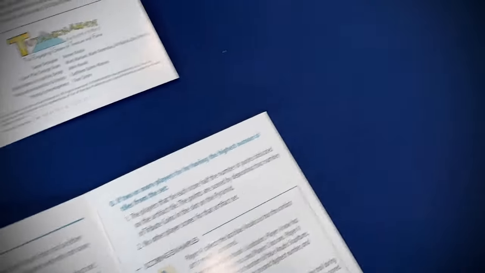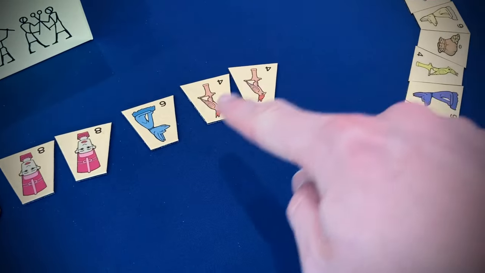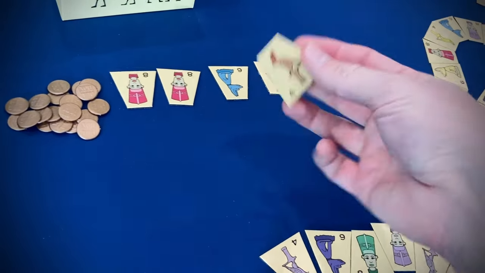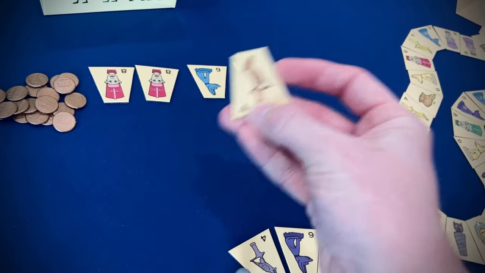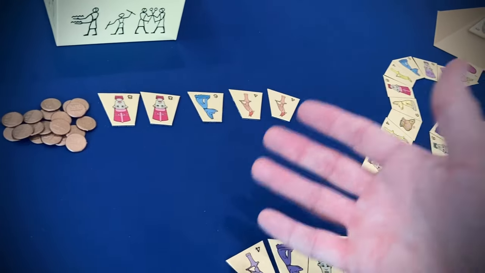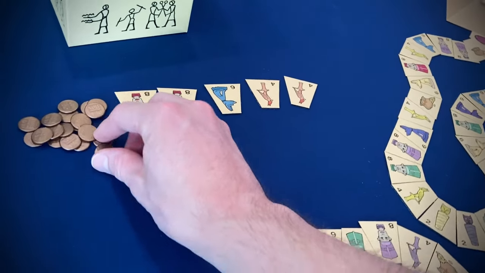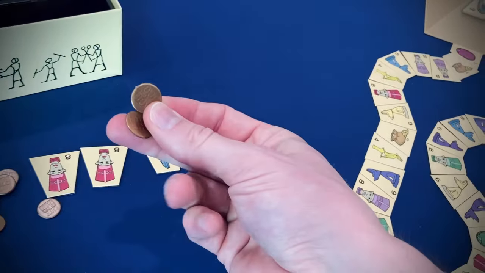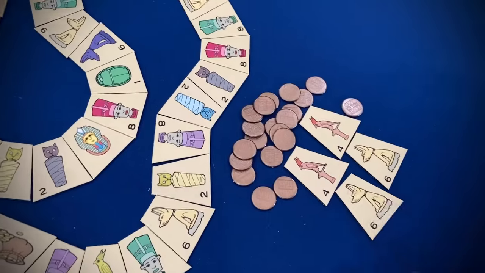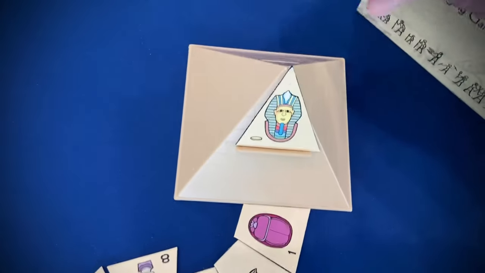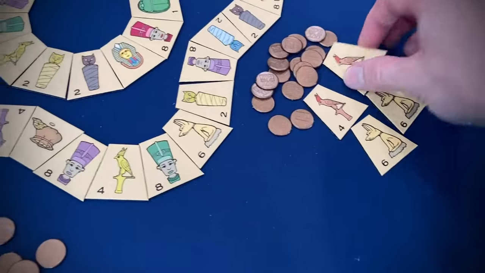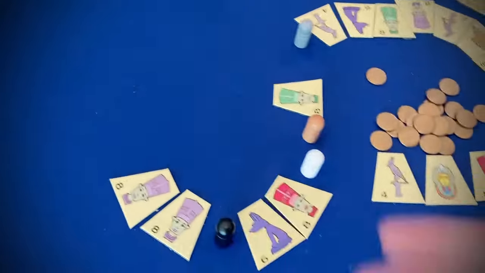If only one player has the clear majority, then you go to column A. If two or more players tie for the majority, you go to column B and follow those steps. So in the A scenario here, let's say we're going to score these purple eight dudes and one player has the most purple eights. They get eight points. Then you determine who has the second highest number of tiles in that set. So the second most purple eight dudes, they're going to get half of the points. So four points to second most. If there's a tie for second most, those players score nothing. So if you can wrap your head around this scoring system, it really helps you make decisions. But it also complicates your decisions. Now in the B scenario, two or more players tie for having the majority. So again, we're going back to these red birds here. Two players have the majority. In this case, each player scores half points. So two points to each tied player.